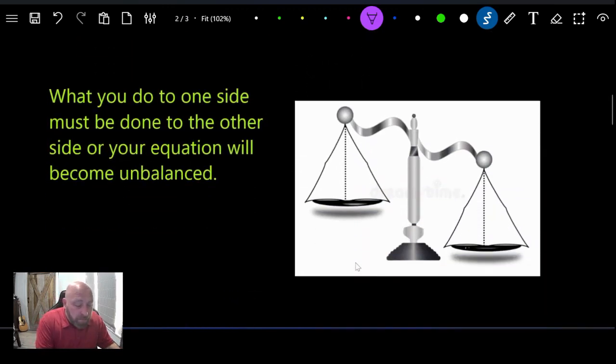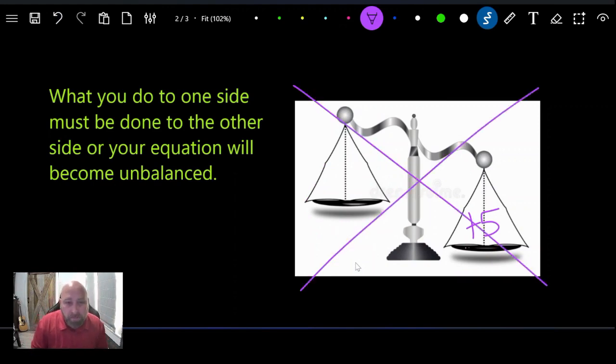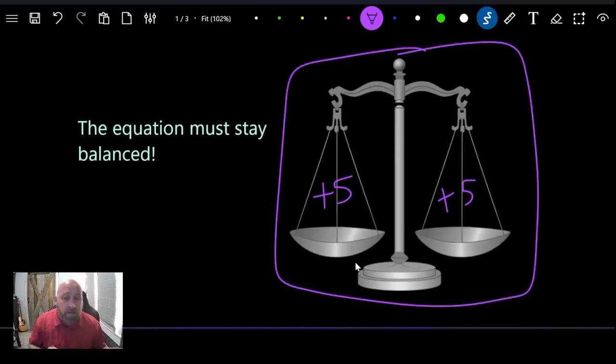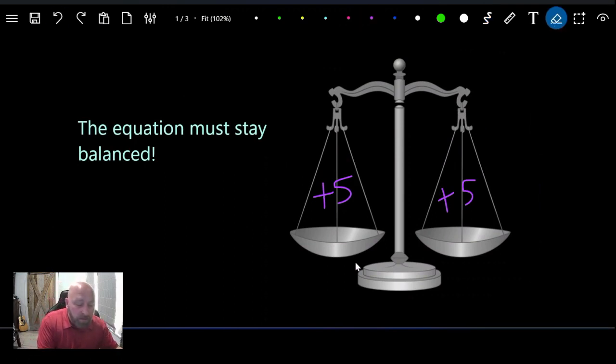Now, over here, what's happened is somebody added 5 to this side, and they didn't do anything to this side, and so it just went, okay? That's bad. This is a bad equation right here. We don't want that, okay? That's unbalanced. This is what we're looking for. So every time we add 5 to one side, we have to add 5 to the other side. Well, what about this? What if we subtract 5 from one side and we add 5 to the other side? Well, that's going to be way out of balance, right? So if we subtract 5 from one side, we have to subtract 5 from the other side.